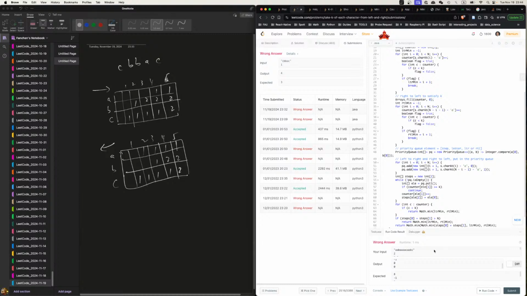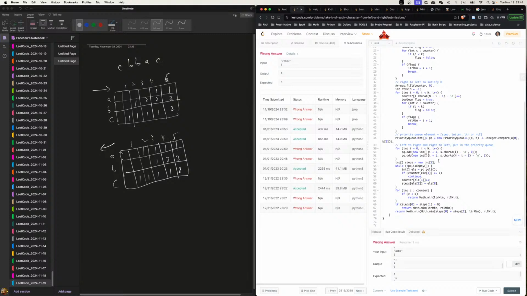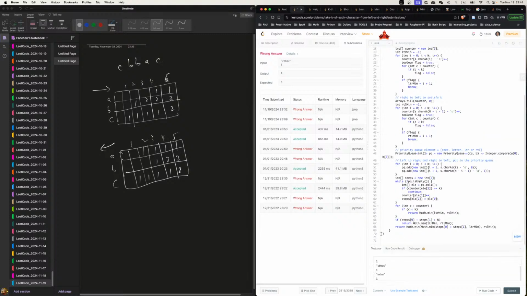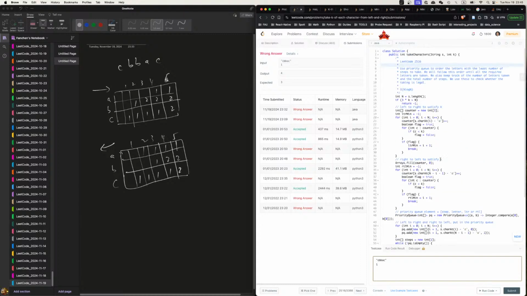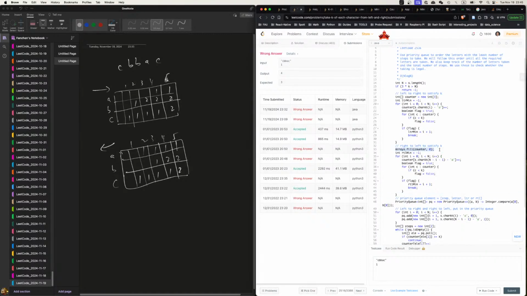Where does 0 come from? Like, what the hell? Oh, this is really demoralizing. I have no idea what happened here. Oh, I think I know what happened there.